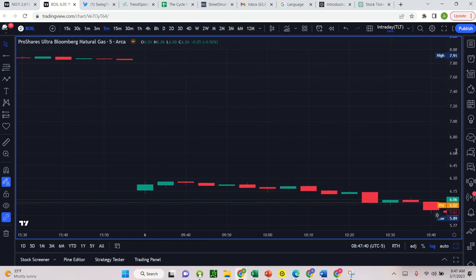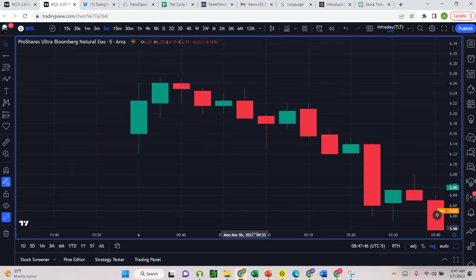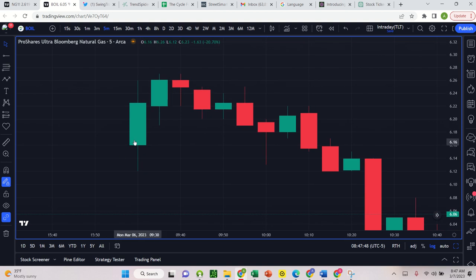And I'll actually take auto off and stretch these so we can see. So you see, we had this little rally here for basically 10 minutes. And then it started to consolidate, went red, and then we made a lower low below this. So those concepts are all the same. And this is the candle, or really these 2 candles, kind of a double top that mark the high. But if you're really thinking about it, it depends on how conservative you want to be. Once you go below that low, that's your danger zone. You can see that's $6.22. That's why I said the 620 area.